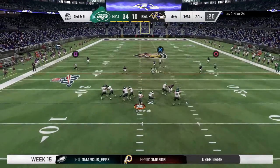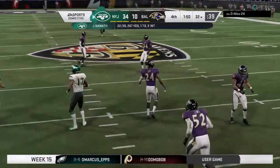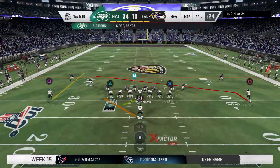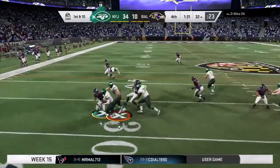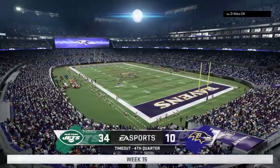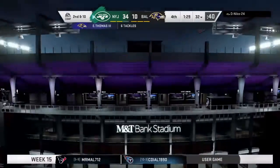On 3rd down, he'll drop to throw. That one caught by Gibson. Give him 12 yards there, and the Jets have a first. Not totally home free yet, but it's looking good as they come up 1st and 10. Bell. And just no chance of turning the corner. He can only get back to the line of scrimmage. 2nd and 10 coming up.